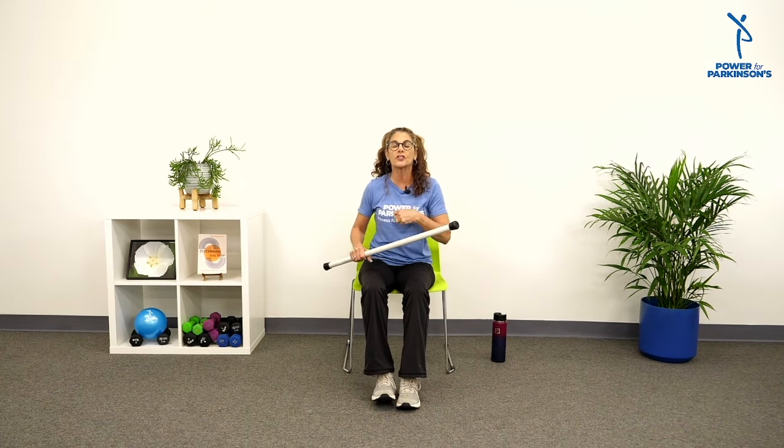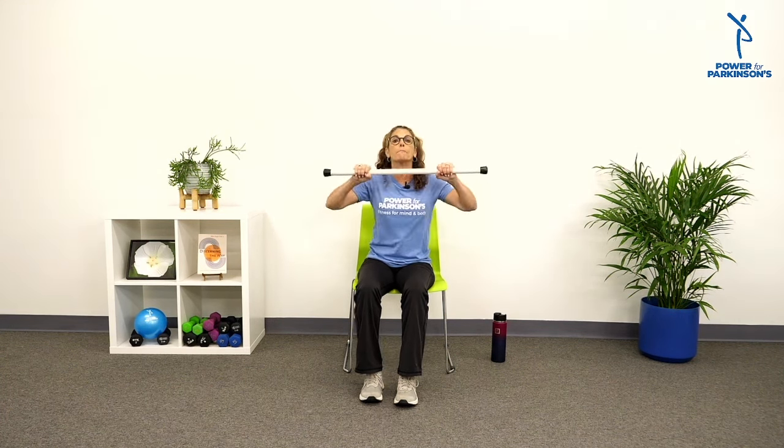The first exercise, I just want you to get used to holding this and feeling that full range of motion. We're gonna go front and back, front and back. Feel your arms go fully extended. Look to make sure your arms are not bent. You're pushing that pole or umbrella or broom nice and big. Front and back, front and back.